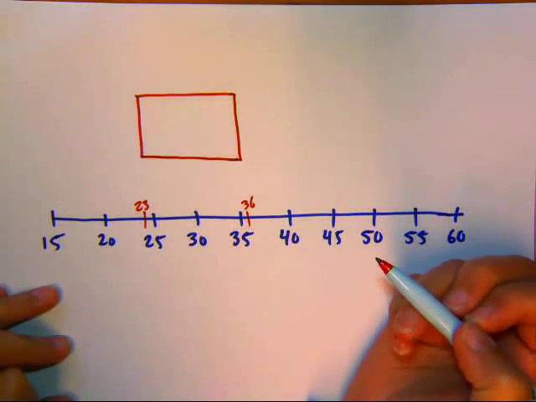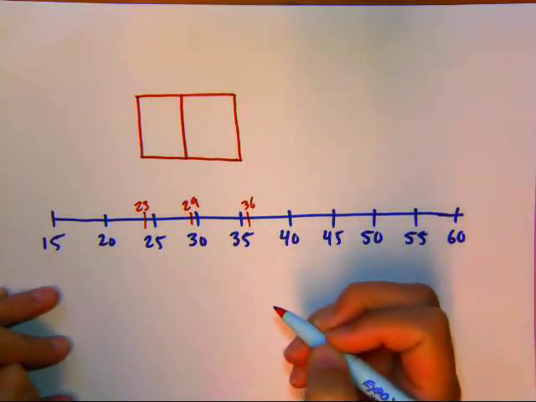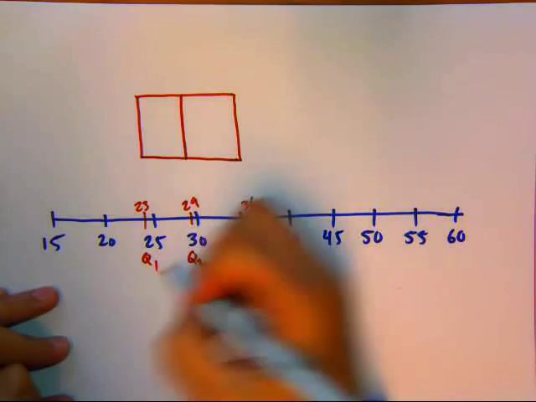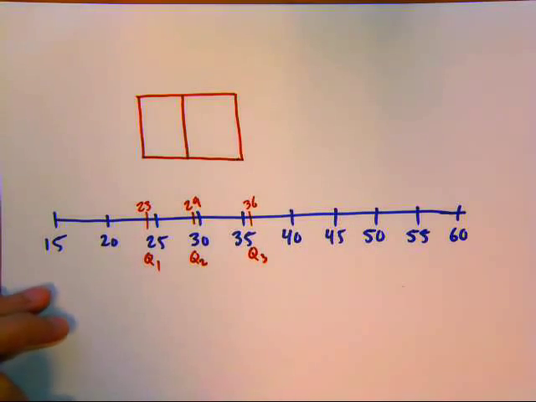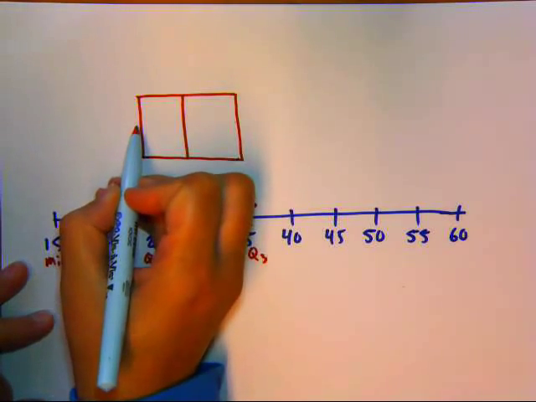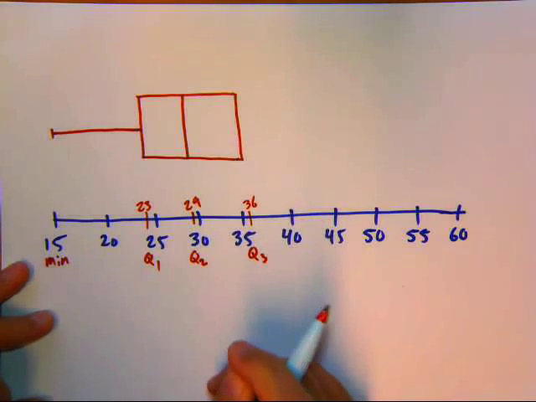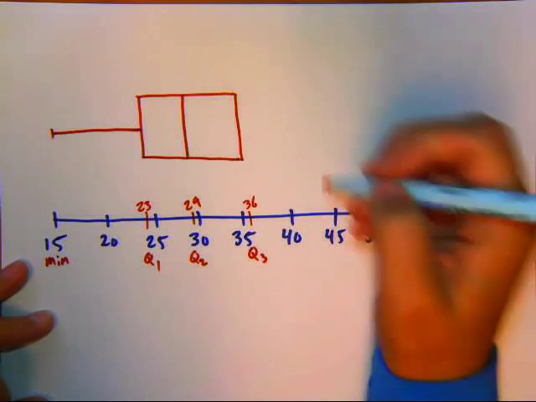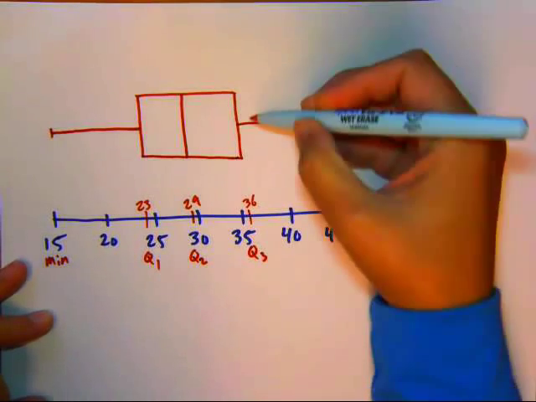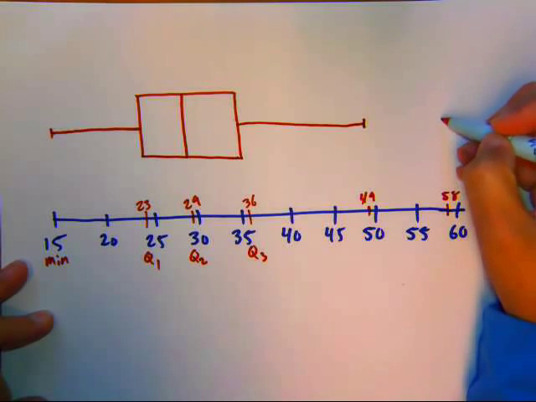Then we're going to identify Q2, or the median. And then inside this box, you get a vertical line right at Q2. On the left, our smallest number was at 15. So here's our minimum value right at 15. We're going to have what's called a whisker. It goes right in the middle of the box out to the smallest value in the data set and stops. And then the largest number is going to go out to 49, our maximum value. And if you were to pretend like you're extending this line all the way out, that's going to be our outlier. It's right at 58. We get a little asterisk.